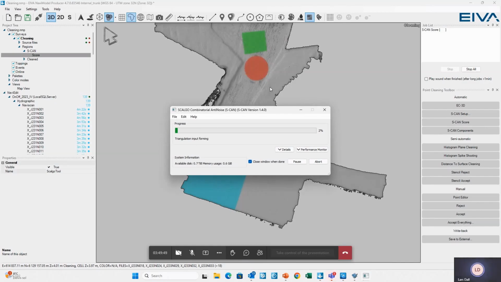The whole idea with this is that the computer is working for you. You can just lean back, grab a cup of coffee, and then when you come back, it has done the cleaning, or at least the first phase, the first step. And then you've had your coffee, you can let it do the second step, and perhaps you'll go and have another coffee, even though the second step doesn't take that long.